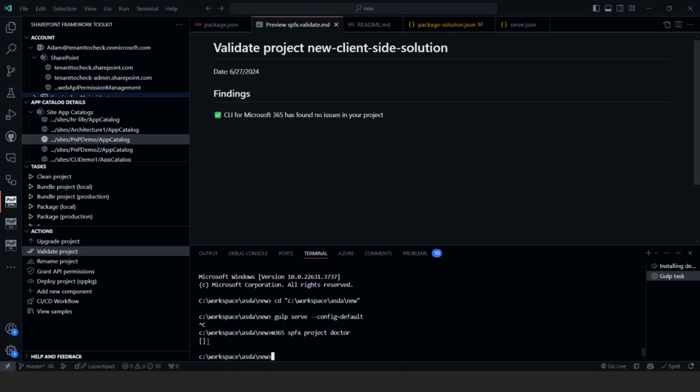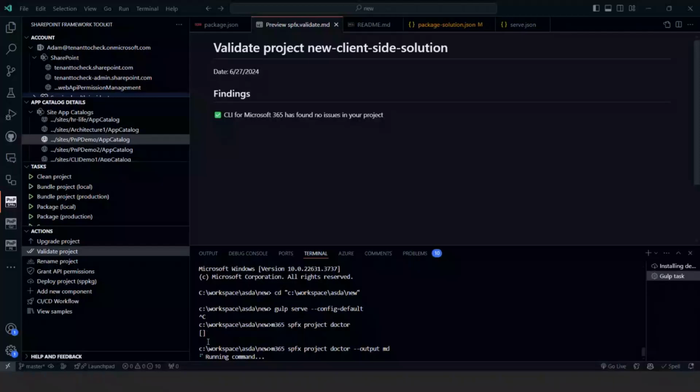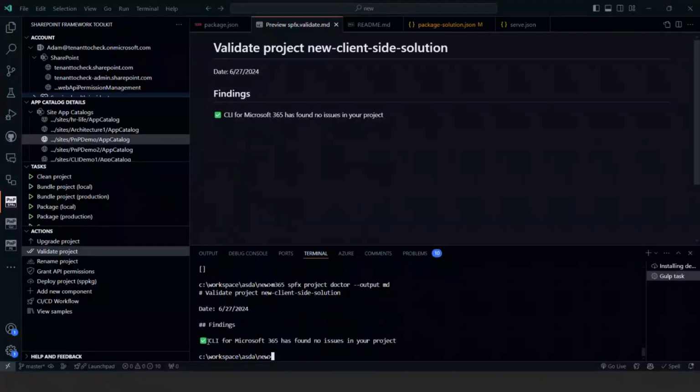There's no array of problems with my project, but if you're familiar with CLI, you know that you can specify many kinds of output options for the commands, and we usually use the Markdown. So this is the most readable thing we present you in the VS Code output. And as you can see, this is the same report.